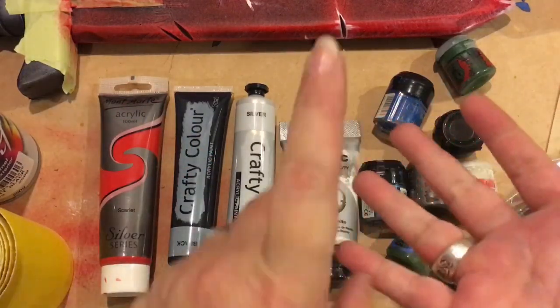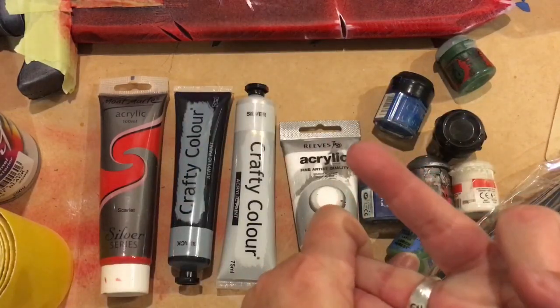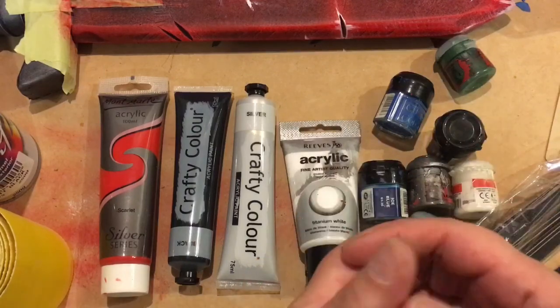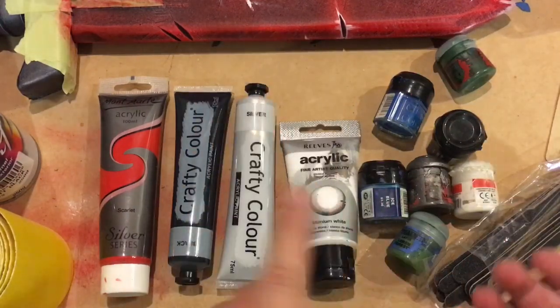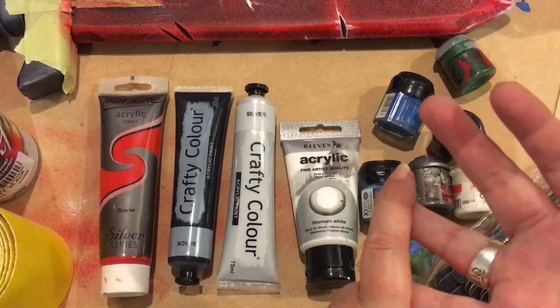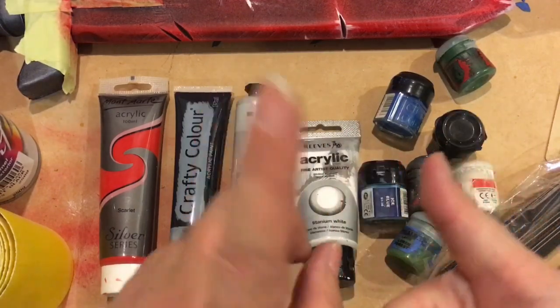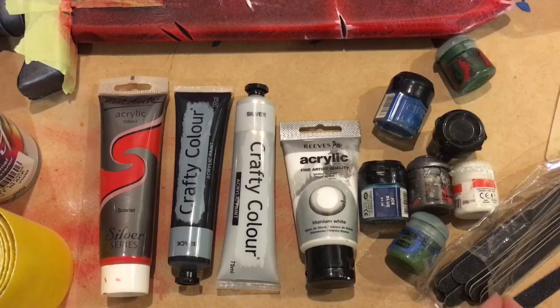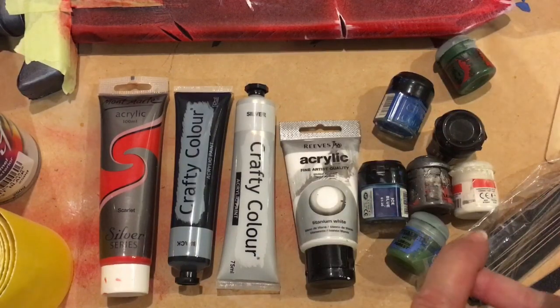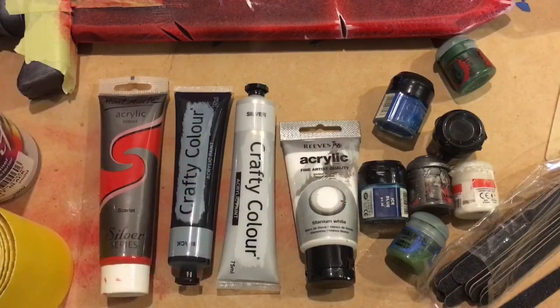Masking tape, pens, pencils, kitchen roll, toilet roll is handy also for cleaning brushes and whatnot. Sticky tape, hole punches, big stuff, a heat gun, a rotary tool like a Dremel, extremely handy. A drill press if you're going for really big stuff, a scroll saw, a band saw. If you can't afford a band saw and a scroll saw, Stanley knives, box cutters. You've seen them before, I've shown them to you. Clips and clamps, you'll probably need those. And I think I've covered almost everything.